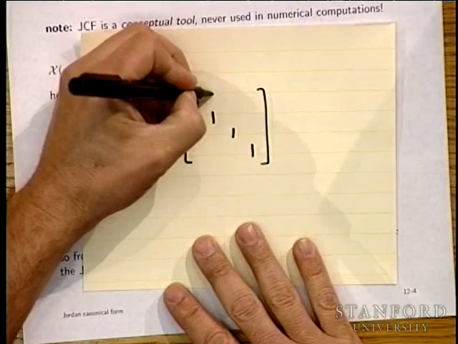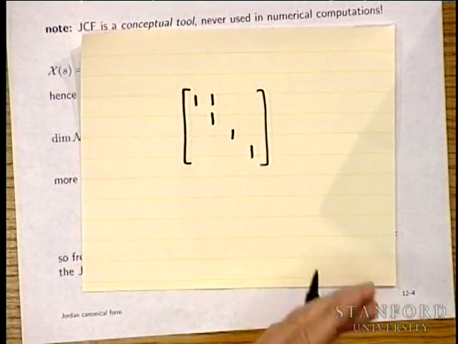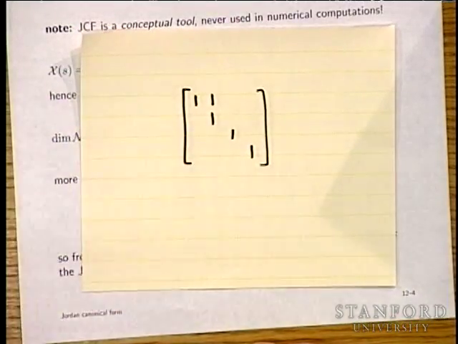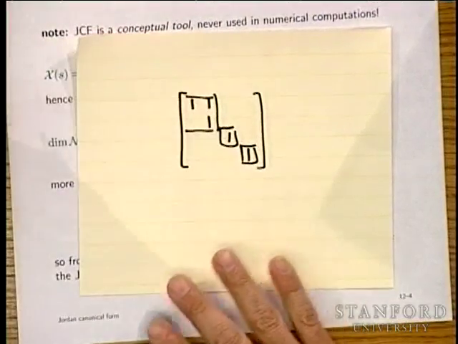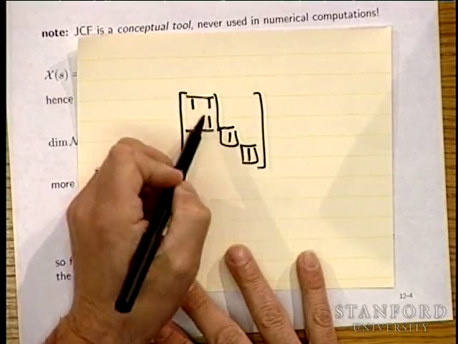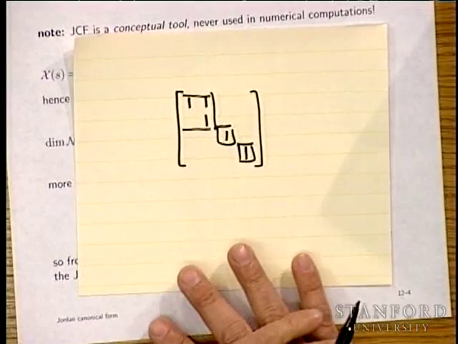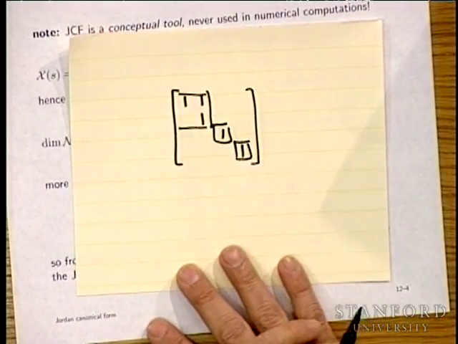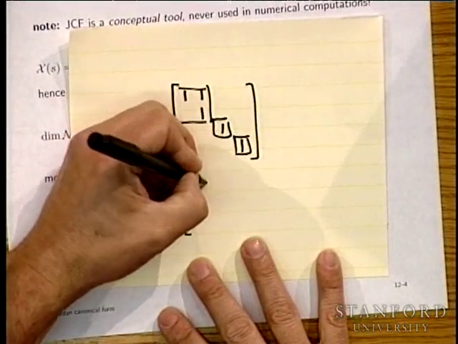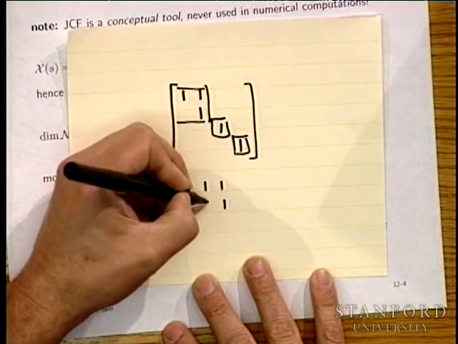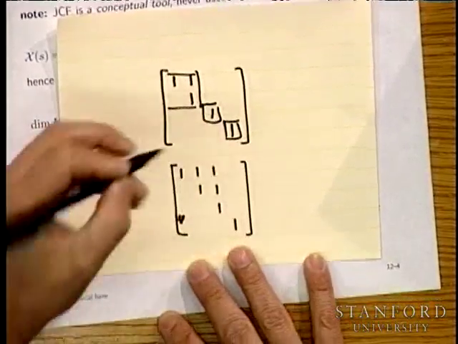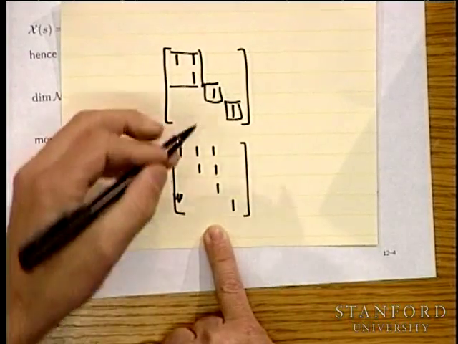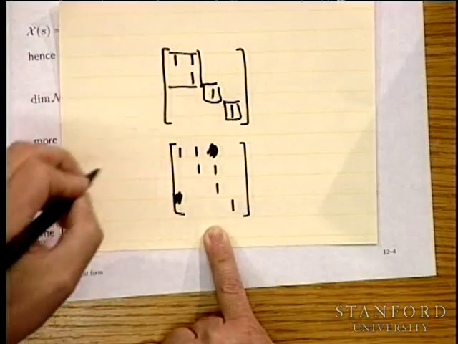How about this one? Eigenvalues are all the same. The eigenvalues of that matrix are 1, 1, 1, 1, period. What's the Jordan block structure? Well, there's one block here and looks like that. So you can have a block of 2 and then 2 separate blocks of 1. Are there others for this one? Well, I could do this. I could have a block of, let's see if I can get it right. How about that matrix? What's the block structure? Okay, let me just get rid of that. There we go.